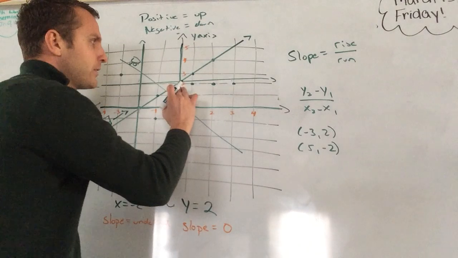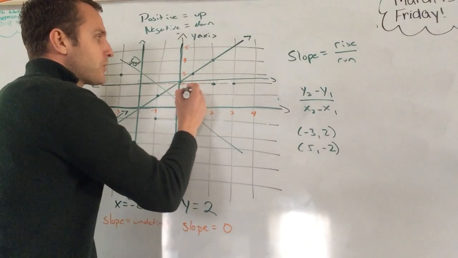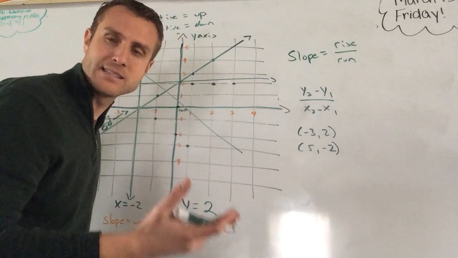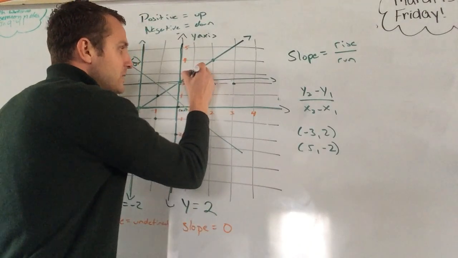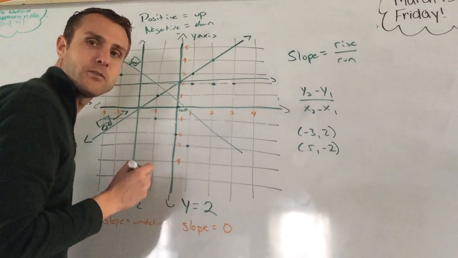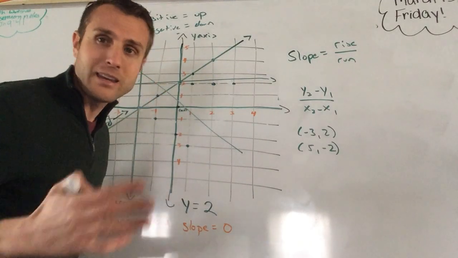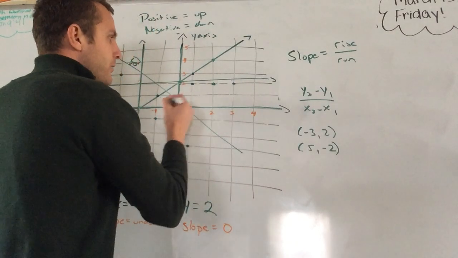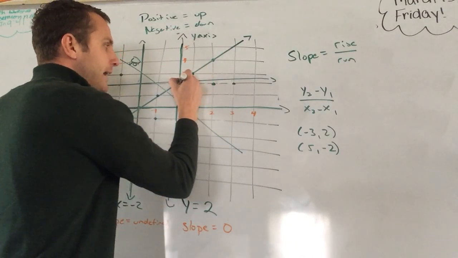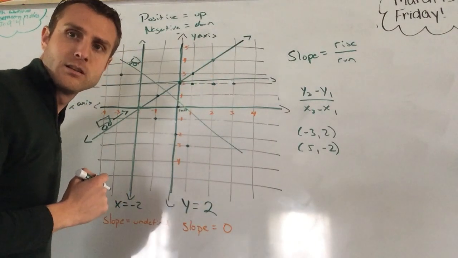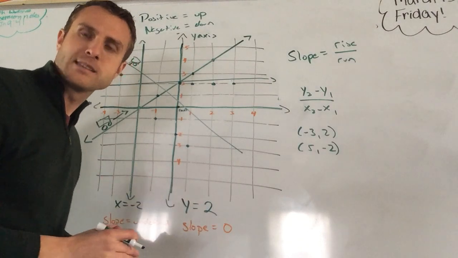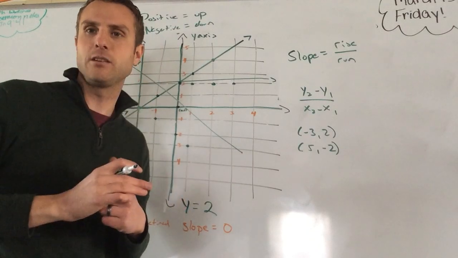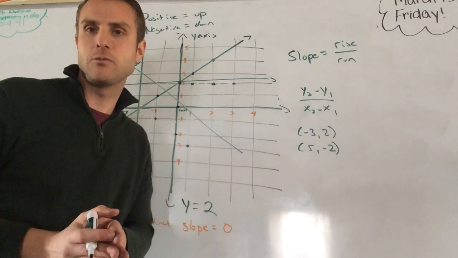Here I have a graph. Notice anywhere where my graph crosses a corner, remember from what we talked about last lesson, that is a point. So this right here is a point on my graph. I'm going to choose any 2 points. Normally you want to choose the closest 2 points. For example, here I have a point here, and I have a point there. Once I've chosen my 2 points, I want to figure out how far up and over I have to go to get from one point to the other.